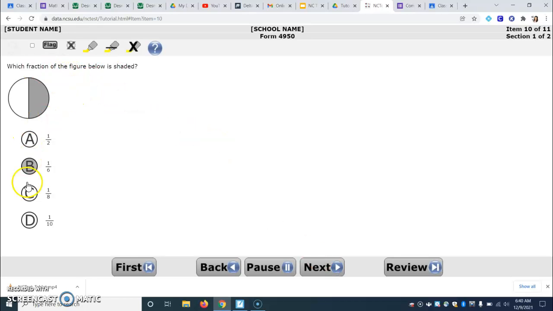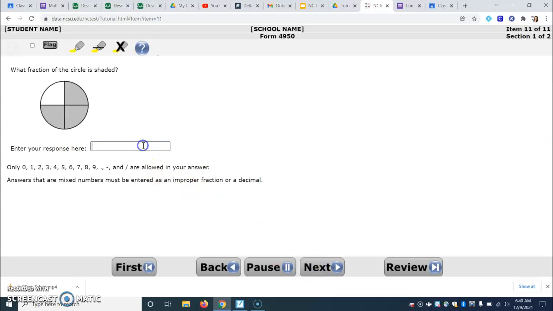All right, what fraction of the figure is shaded? Again, this is just multiple choice. This is a graded response. You definitely will have ones like this. So that's 3/4. So you can either type it in as 3/4, because that's 3 out of 4, or you can type it in as 0.75. The only thing you can't type in is a mixed number, which you would probably not do anyway, because we have not been typing things as mixed numbers. You can put the 0 in front. It really doesn't matter. The EOC can figure out the many different ways that you can write 3/4.